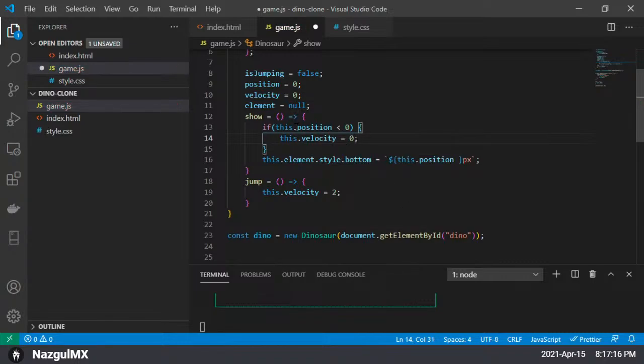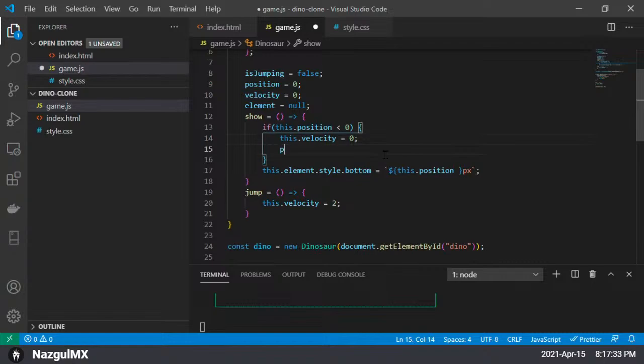This will prevent our dinosaur from going under the floor. If at some point the position of our dinosaur is below 0, it will reset to 0. Position equals 0. Yep, that will be it.